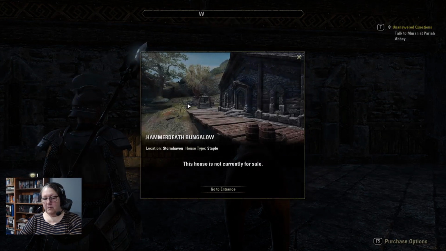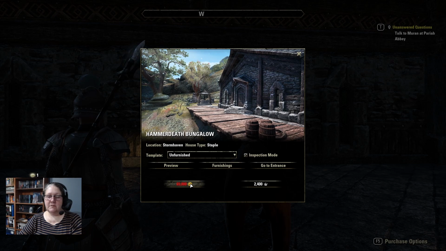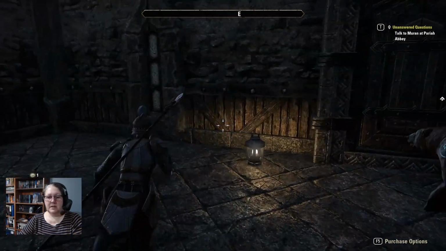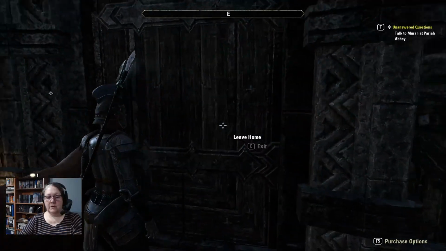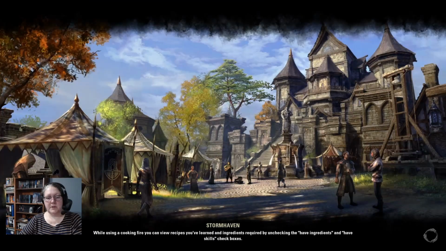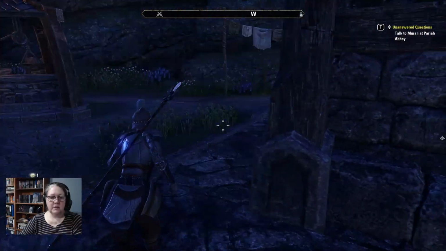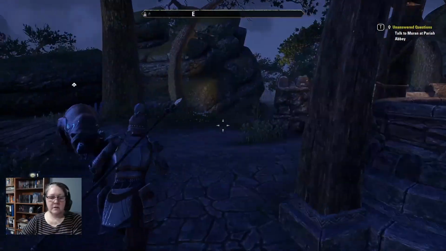Alrighty, F5 for purchase options. 65,000. But look at it. You've got quite a nice little space in here. You've got your... that's it pretty much. You can put stuff out, I guess. Alrighty. I think before... no, we're good. I like it.